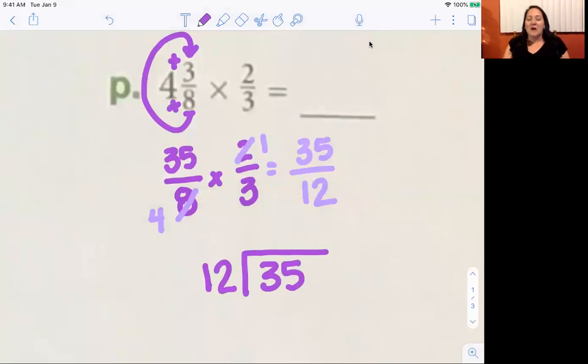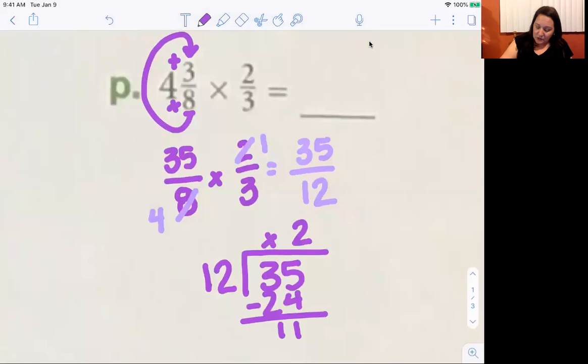If you want to try it mentally, go ahead, but I'm going to do it on paper. So how many times does 12 go into 3? Nope. How about 12 into 35? 1 is 12, 2 is 24, 3 is 36. Oh, that's too far. How many times? 2 times. 2 times 12 is 24. Then we subtract, and we get 11. Now it's super close to 12, but it's not going over, so it can be a remainder. So 2 and 11/12.